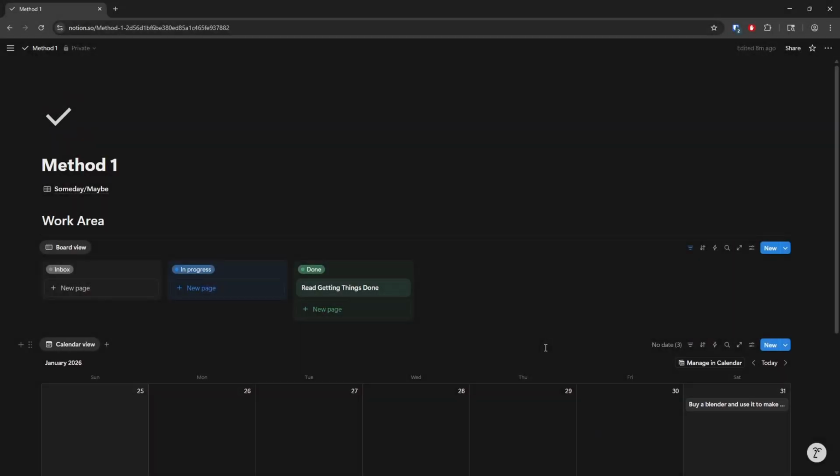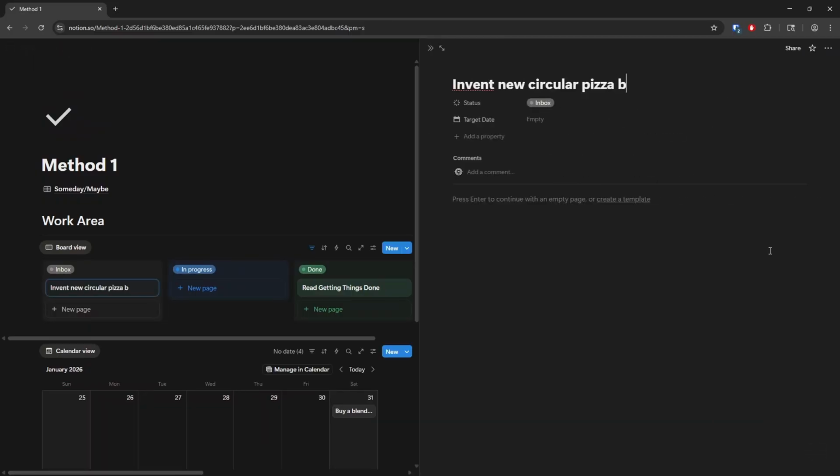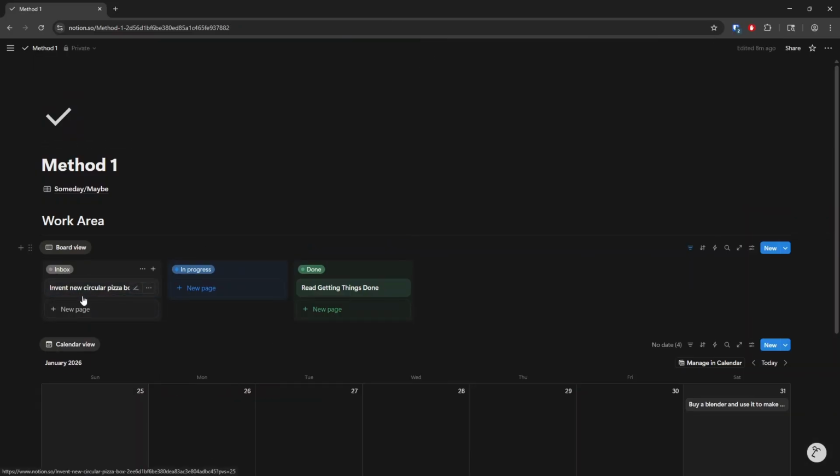Okay, now here's the problem with this system. My inbox is clear now, but every time I get a new task, it's going to reclutter my inbox. And I immediately have to process this in some way, and I have to make a decision as to what kind of thing it is if I want this inbox to be clean.